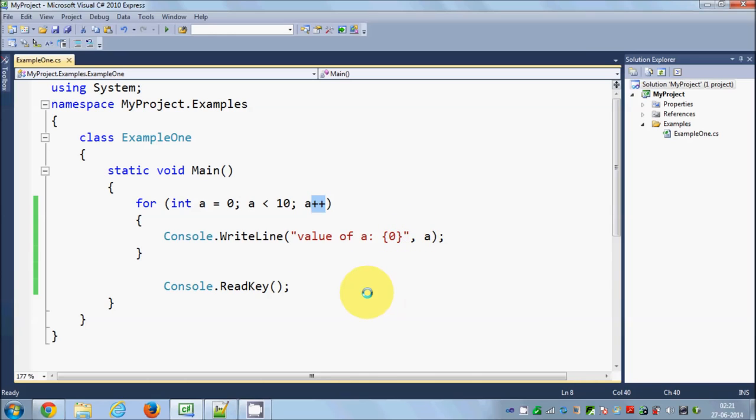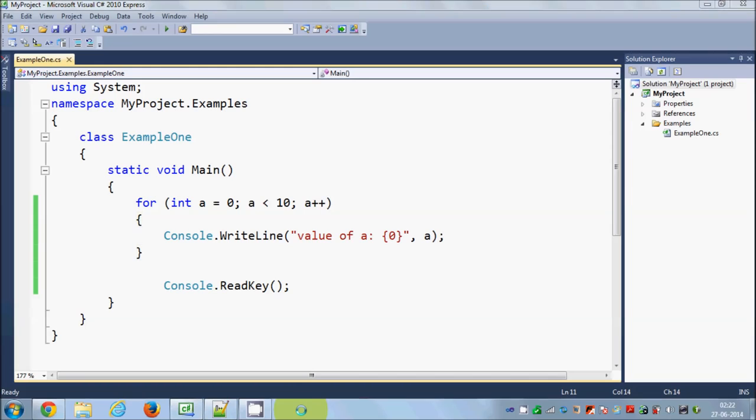Now value of a is 1, which is less than 10, it will print value of a 1, and increase the value of a by 1, which is a is equal to 2. Once again it will check the condition, which is less than 10, it will print it, and it will keep on looping until your condition is met, which is a is less than 10. As soon as a becomes 10, this condition will not be true, and our program will go out of the loop, right? So in this way you can use for loop.